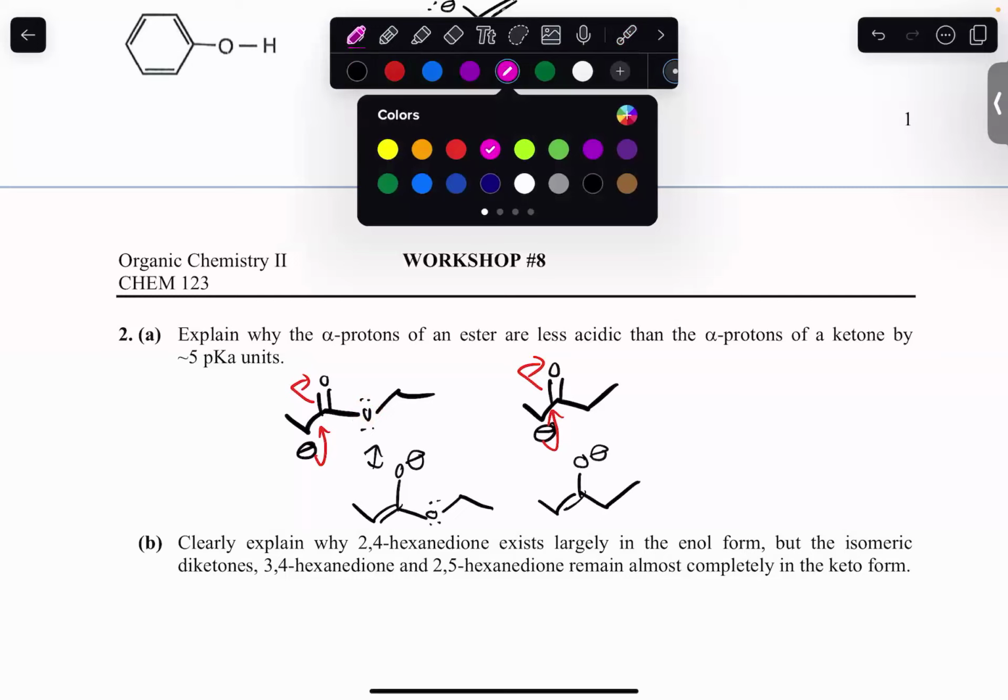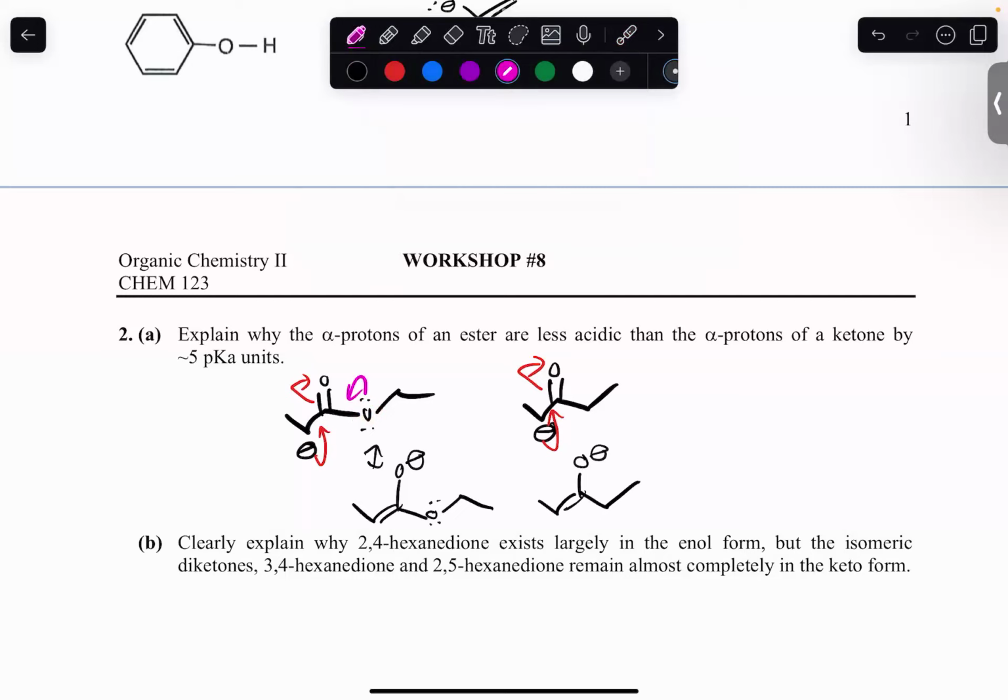Oh, is that what you said? Like it could do resonance right here? Yeah, because that resonant form is less stable than basically the enol form of the ketone. Yeah, you're correct. Because this is competing with the resonance here. There is less resonance power of this negative charge, because there's a competing oxygen that's doing resonance with the carbonyl as well. Whereas in the ketone, there's no competition. There's no oxygen doing resonance, which is why this negative charge here has all the resonance power to itself.